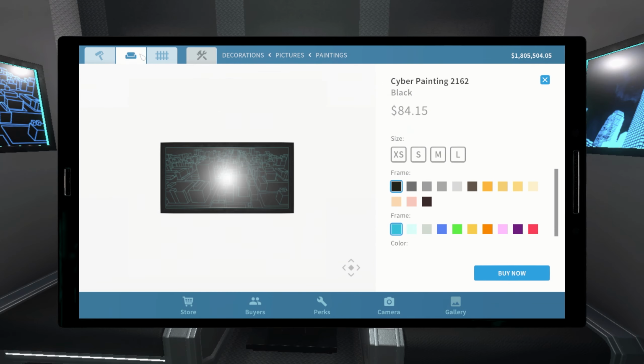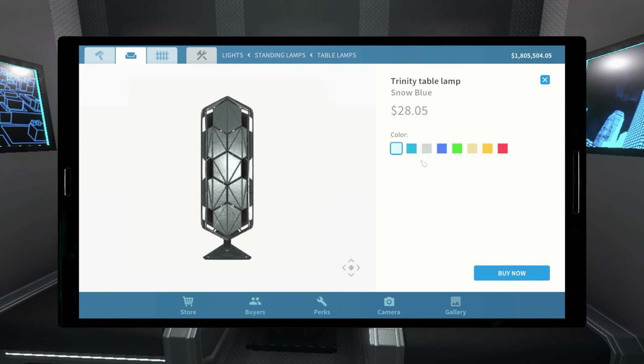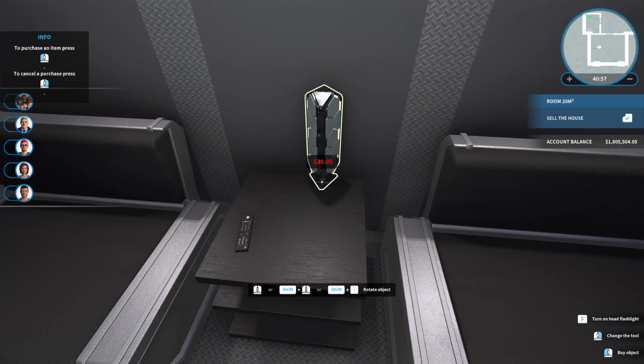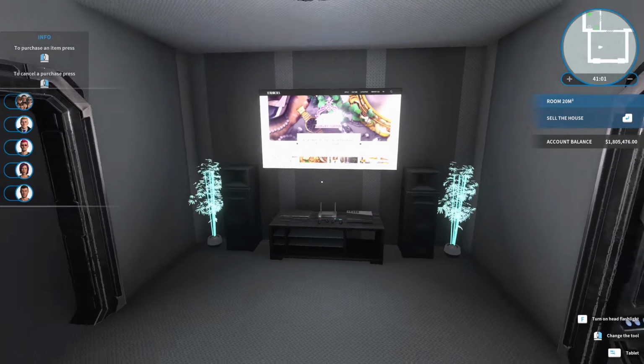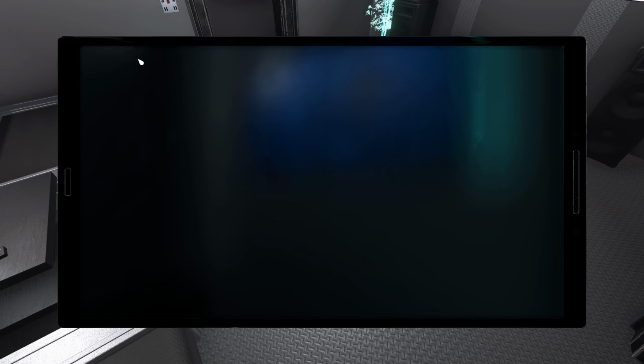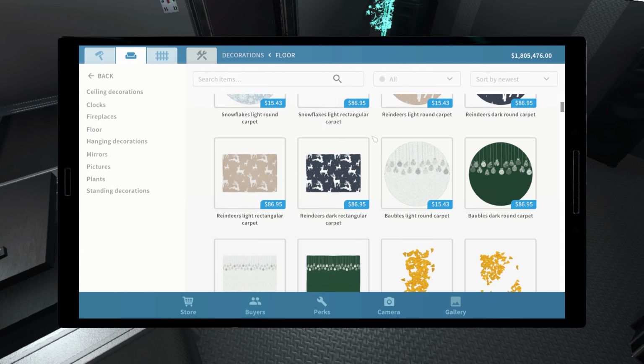Okay. And then let's look at lights, standing lamps, and we're just going to grab one of these guys and just put that right here so we can turn that on for a little bit of extra light. And then last but not least, let's do a carpet of some type.